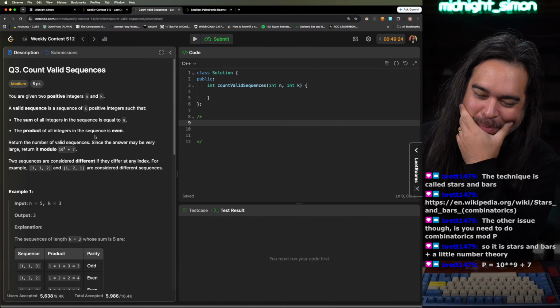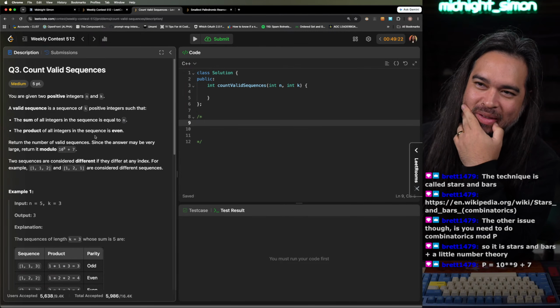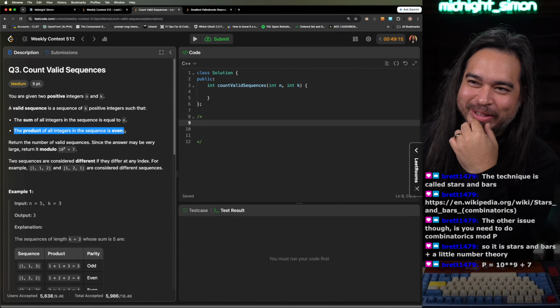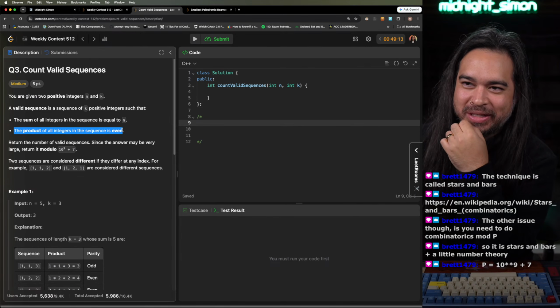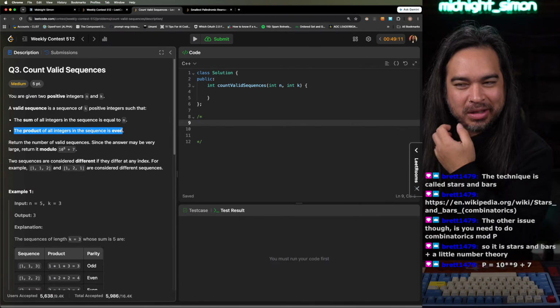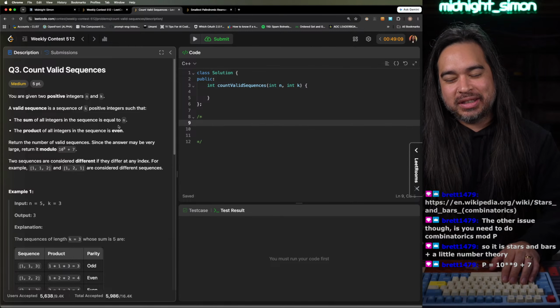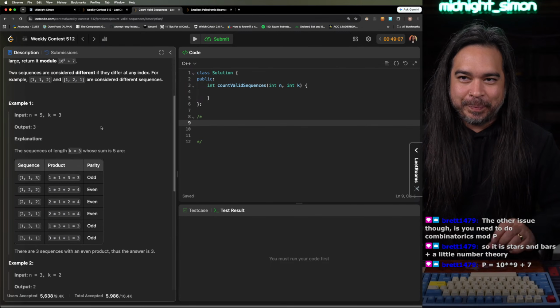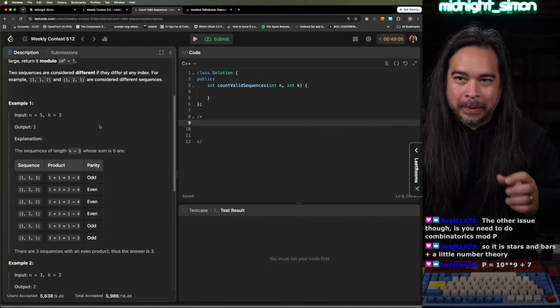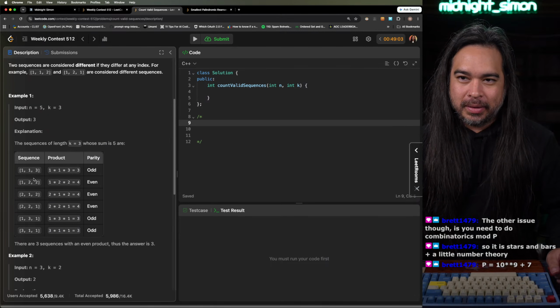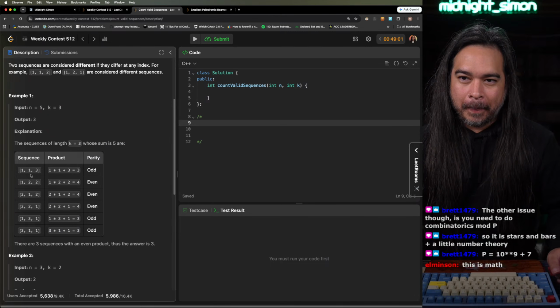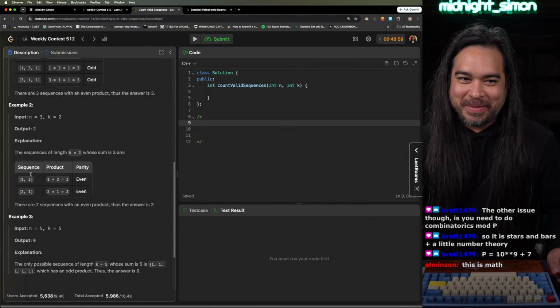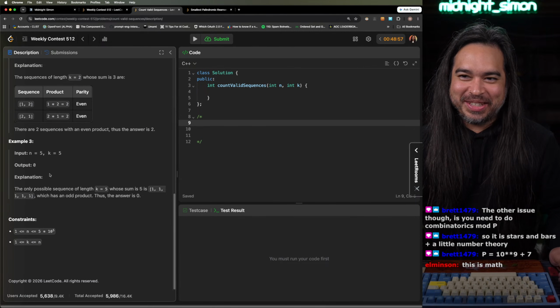Because I have mod P, what? I guess we can figure this out some other way. I was saying maybe if we take the mod 2 or something, we can figure out 1, 0, even, odd. But stars and bars. This is math, yeah. This is a math topic.